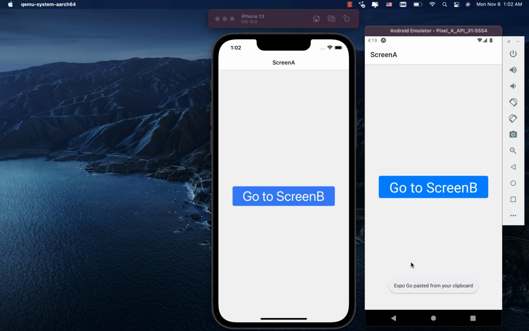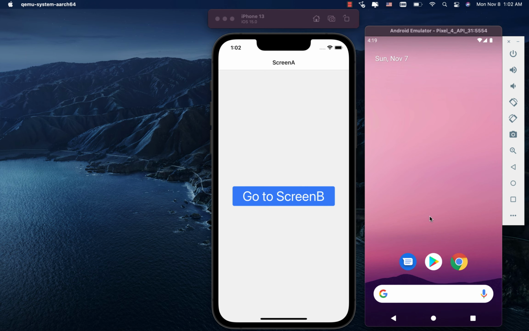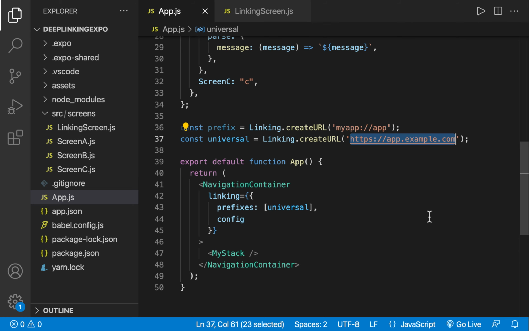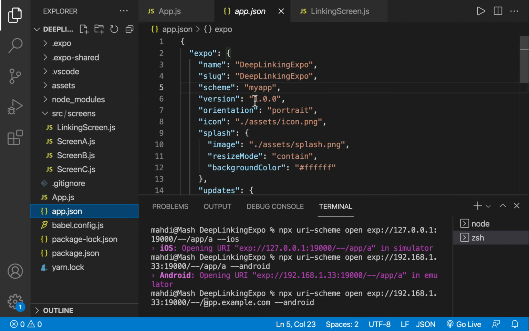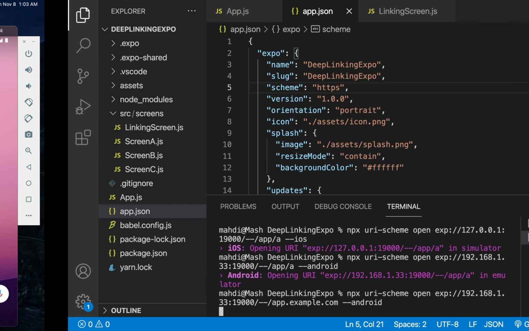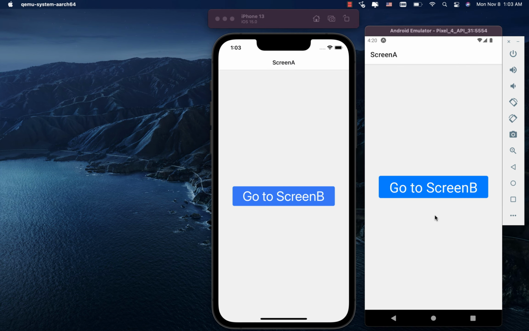We test this on an Android device using the same command as before. Of course, here we have to change the scheme inside the app.json file. And as you can see, the app opened properly.